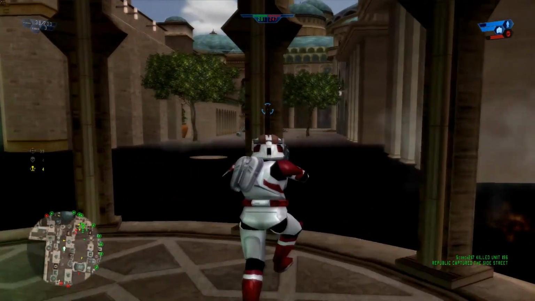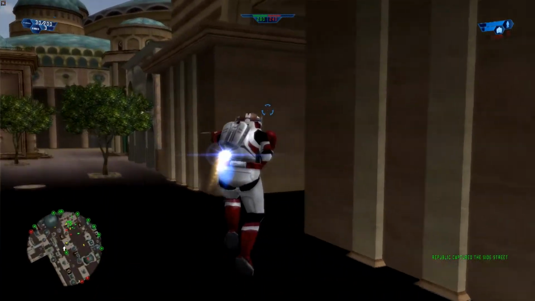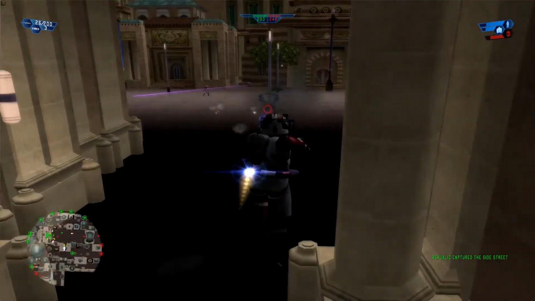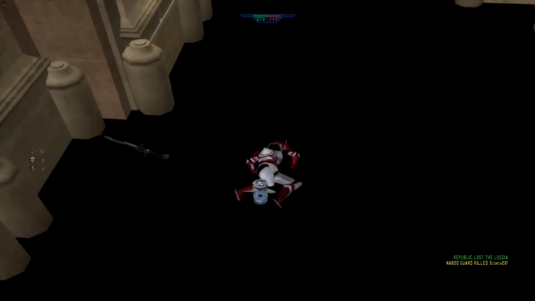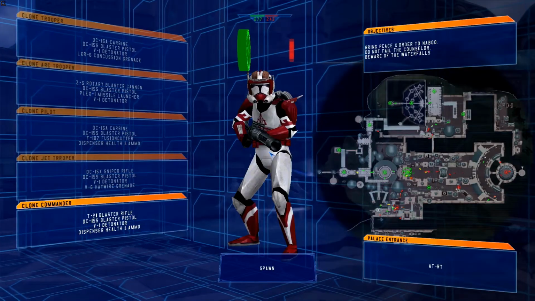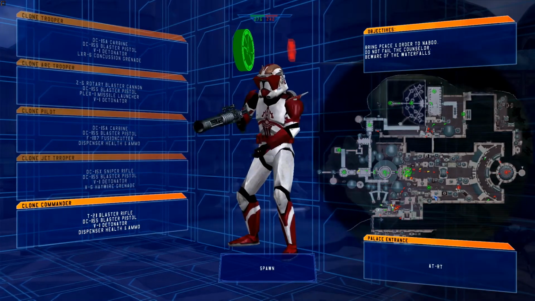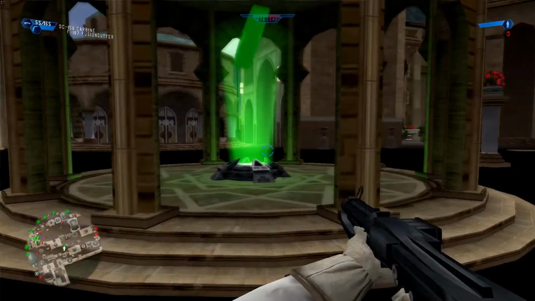Oh shit, AT-RT with the Magna Guard. I never thought a Magna Guard was going to use my AT-RT. Well, I got killed. And how the hell did he kill me? He was facing the other way. That makes no sense at all. That's bullcrap. Spawning as the clone pilot. I haven't played as him yet.